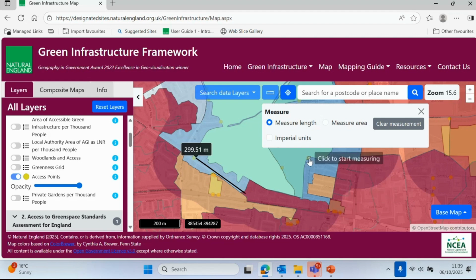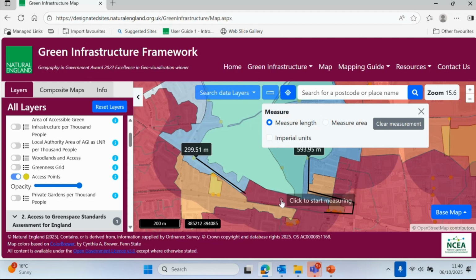If we go to the other nearest one here, which ostensibly looks closer, we have to use the local network of roads and paths. And to do that, even from the edge of the output area on this side, we have to start here, go down the road, up the road again to this road, all the way down this road here, and up that road there to the access point. And we can see, if we do that, that's nearly 600 metres. So we're clearly a long way from the 200-metre zone that we're interested in. And that explains why 0% of the households in this output area fit the 200-metre criteria.